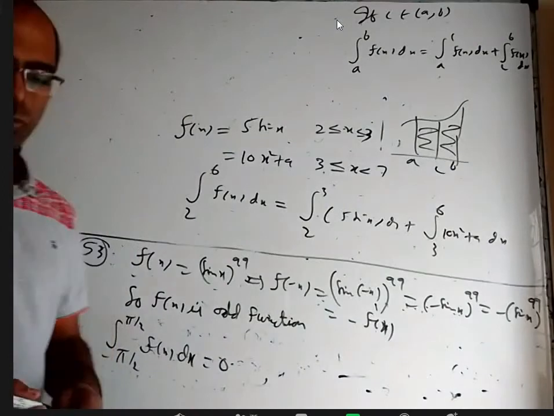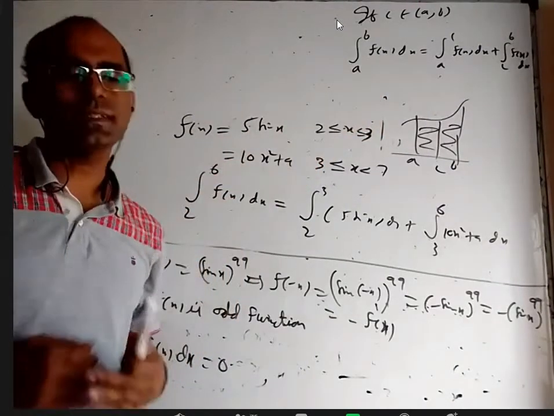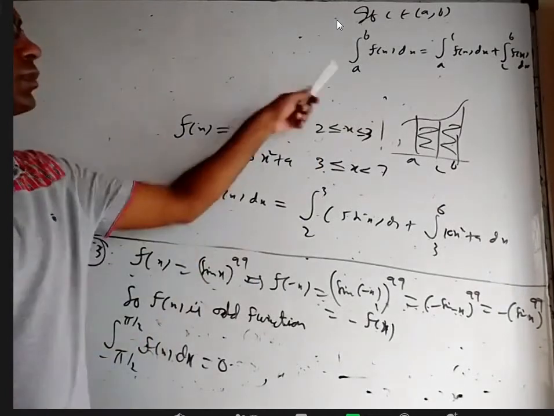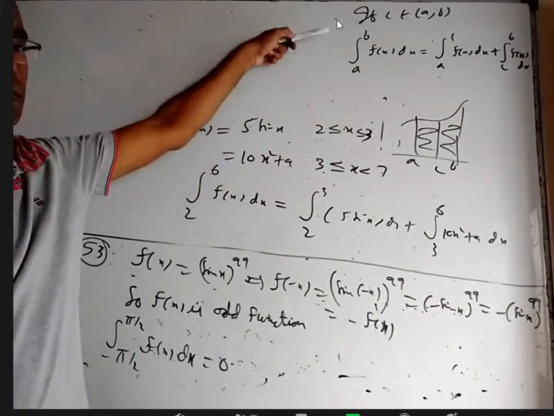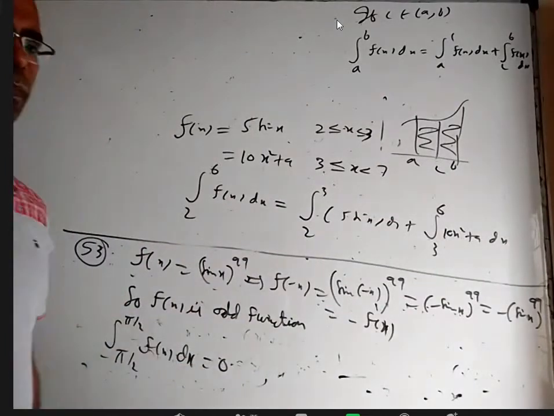Okay. So when you have an integral a to b f of x dx, but f of x definition has some parts, between a to c it has some, between c to b something else, then we'll split. Here we split in 2 parts. Sometimes it is split into 3 parts or 4 parts.